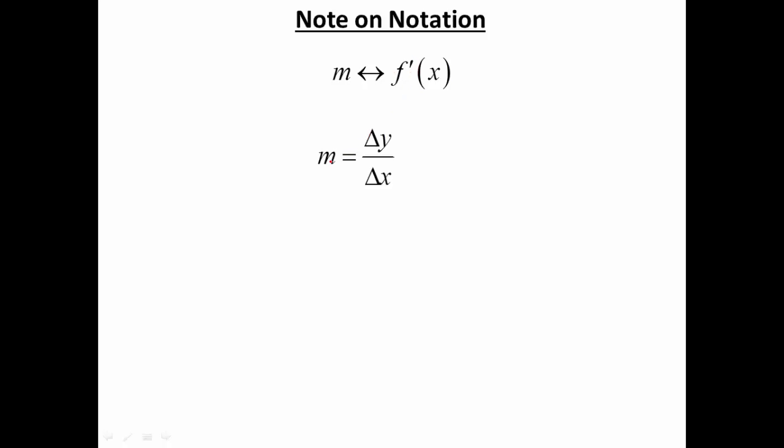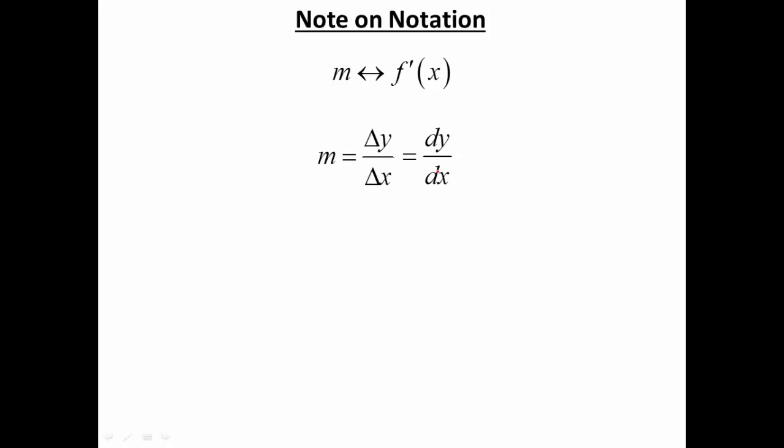Also keep in mind that our old algebra way of thinking of slope was the delta y over delta x. Well, in keeping with the fact that the delta y and delta x in terms of a derivative would actually mean 0 over 0, we have a slightly altered notation to that delta y delta x. And we now in calculus call it dy over dx. And yes, the d does still stand for delta, but it establishes a difference. When I'm saying delta y over delta x, I'm talking about algebra 1 slope, y2 minus y1 over x2 minus x1. When I say dy over dx, I'm talking about calculus derivative.